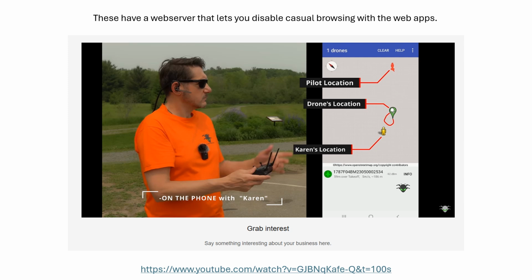This is somebody from, what's this website, RID 107 or something, that sells these things. It walks you through how to use an onboard web server on the unit itself to configure it so that it's not always squawking its location, such that busybodies can use these apps. I don't know how I feel about that, but it is true that people can be kind of busybody-like. It's also kind of nice to be able to just pull up an app and track your drone. So I don't know, pluses and minuses.